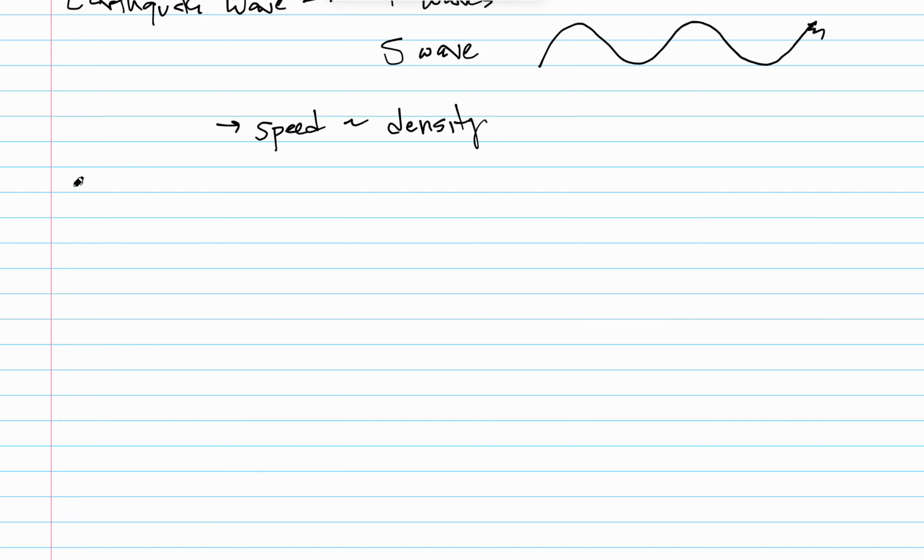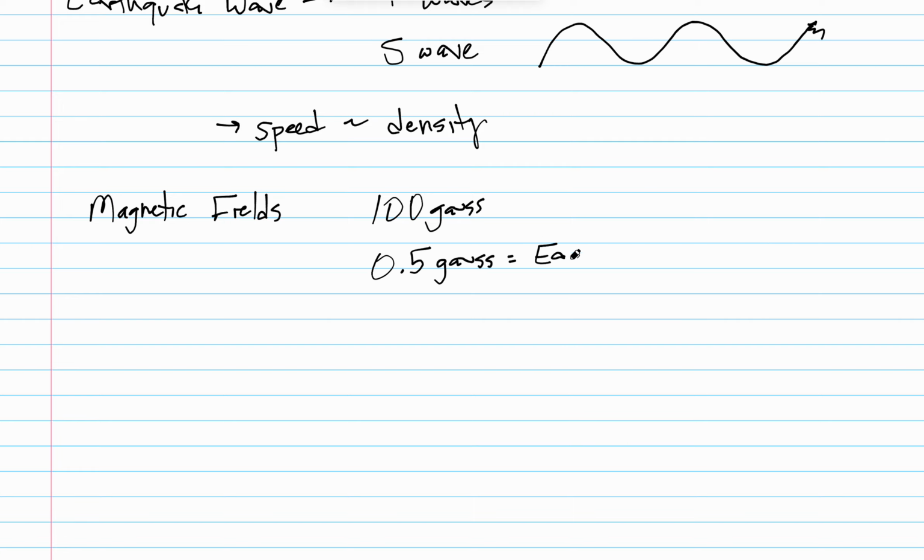And now the last geophysics concept to put in before we get to the core is the idea of a magnetic field. You use magnetic fields in your day-to-day life. For example, a magnet on a refrigerator would have a strength of about 100 Gauss. Well, the Earth has a magnetic field of about 0.5 Gauss, so it's much weaker. This is Earth's. This would be a refrigerator magnet. I don't want to write all that.